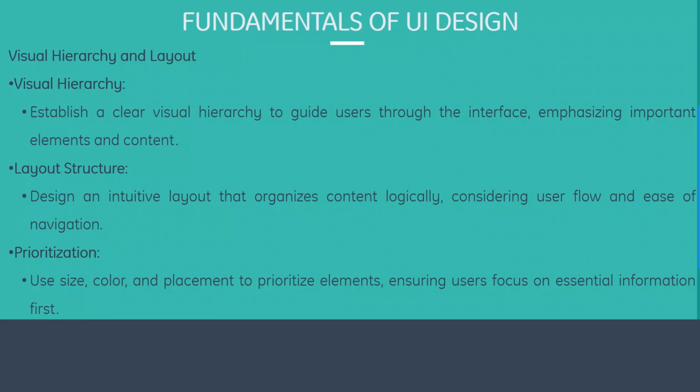Next, we have the fundamentals of UI design. Firstly, we have visual hierarchy and layout. Visual hierarchy means establishing a clear visual hierarchy to guide users through the interface, emphasizing important elements and content. Secondly, we have layout structure: design an intuitive layout that organizes content logically, considering user flow and ease of navigation. Then we have prioritization: use size, color, and placement to prioritize elements, ensuring users focus on essential information first.